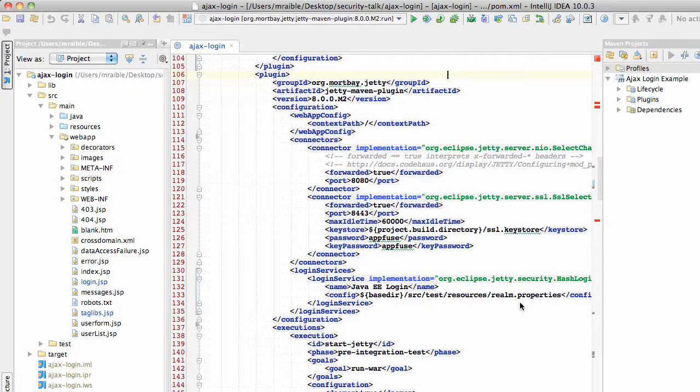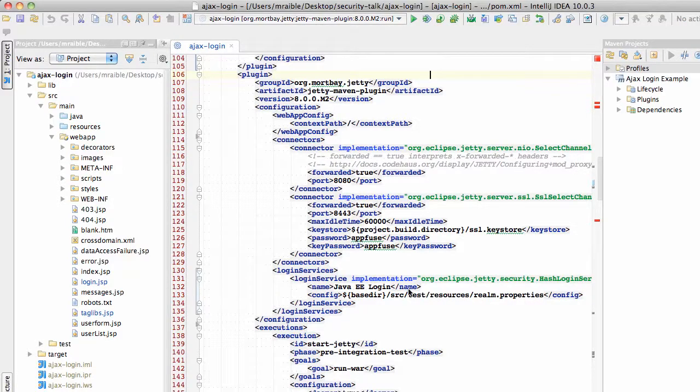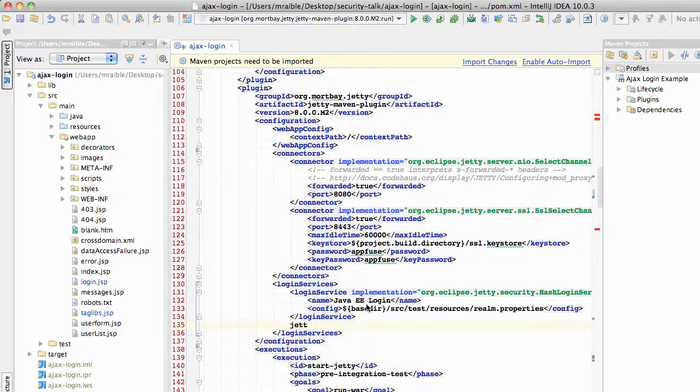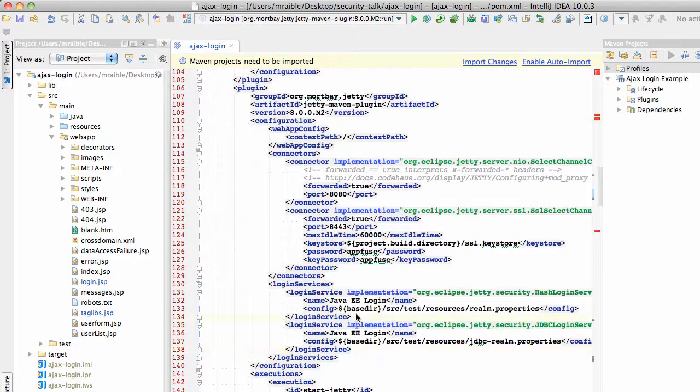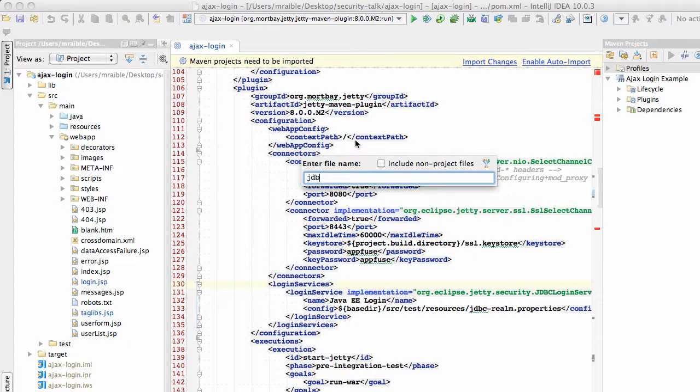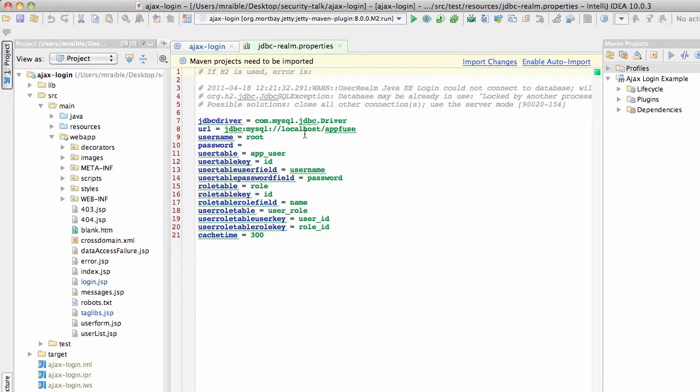So I've shown you how to authenticate your users against a file. Now I'd like to show you how to put those users in a database and talk to that database with Jetty. It's pretty simple. All you have to do is change your login service from using a hash login service to a JDBC one. And we'll delete our old one. We'll keep that same name to match up with our web.xml and what the realm name is there. And then this file here, JDBC realm, defines our JDBC driver, the URL, password, and how our tables relate to each other.